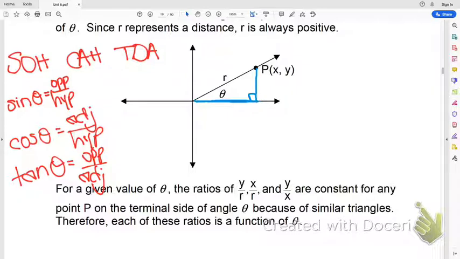Now, what they have told me here is that this angle goes through a generic point, xy, any xy point on the coordinate plane. What does that do for me? Well, it allows me to label the sides of my triangle. If we're on the coordinate plane, the x is how far we go out side to side, and the y is how far we go up and down, right? So which side can I label x? The right or the bottom? The bottom. That's my x distance. My up and down distance on the side over here is going to be labeled y.